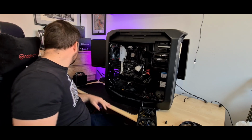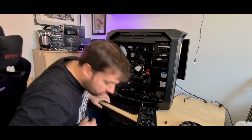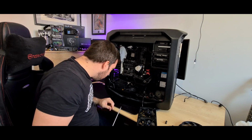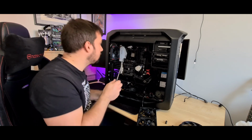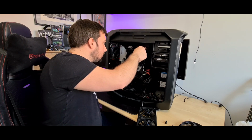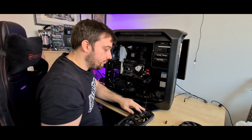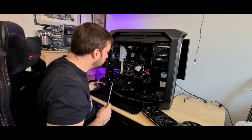Where's my screwdriver gone? Ah, it's on the floor. Screwdriver's on the floor, don't worry. Right, so how many points have I got? 1, 2, 3, 4, 5, 6 screws in here. Make sure I keep hold of these, otherwise it's going to be a pain to install again. Nice and loose, drop that one. And there's that one.